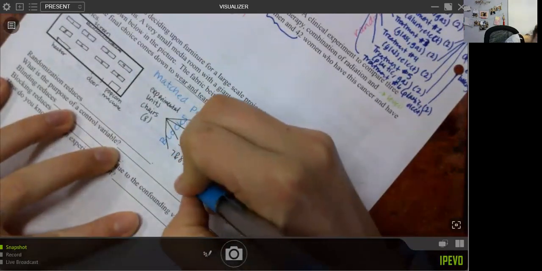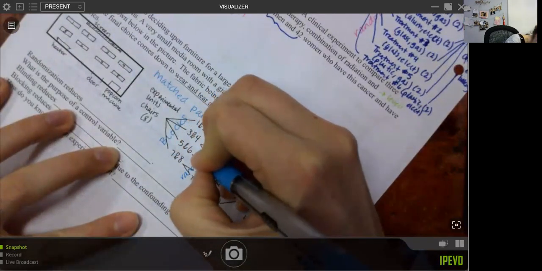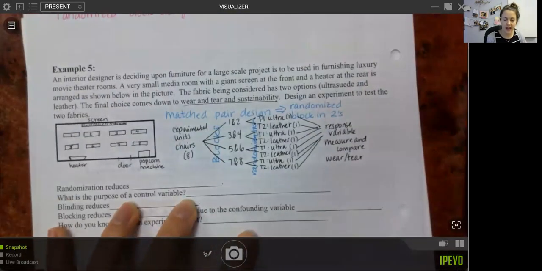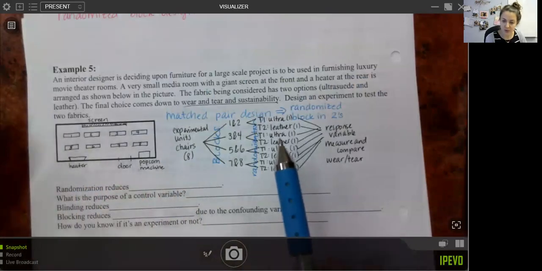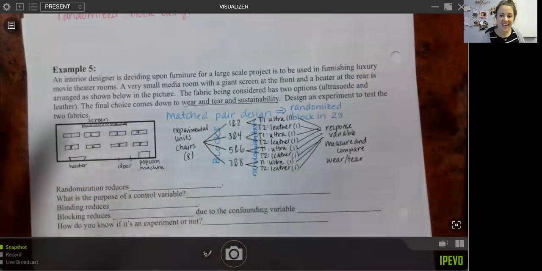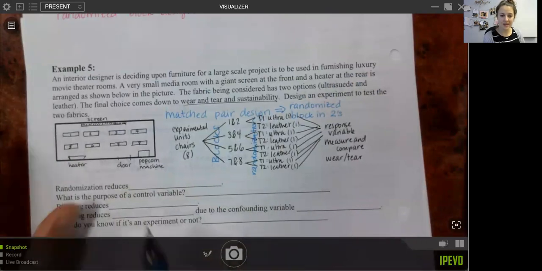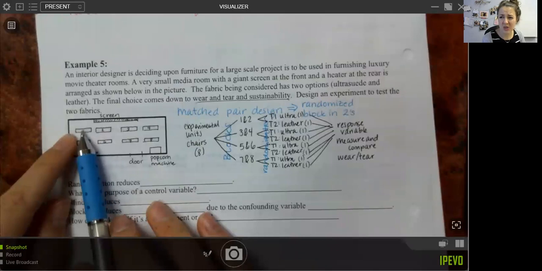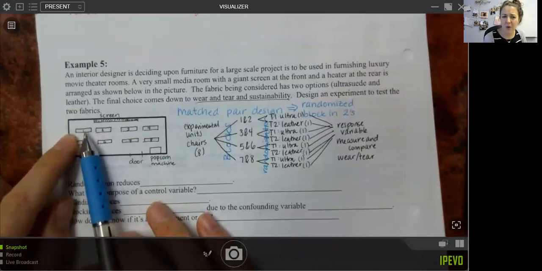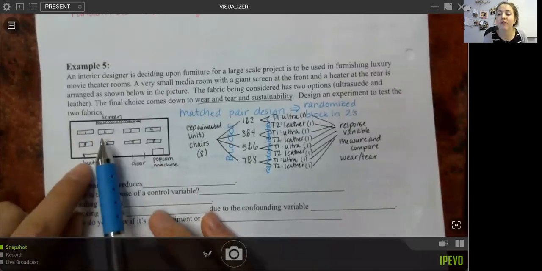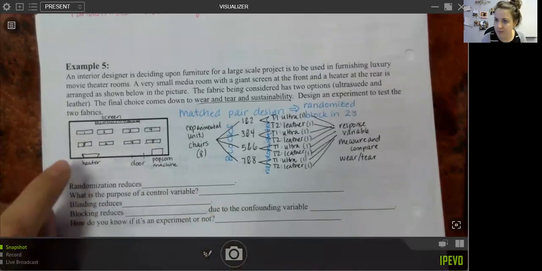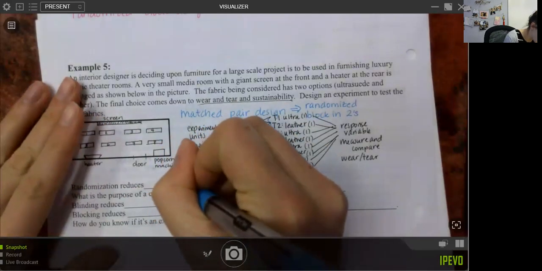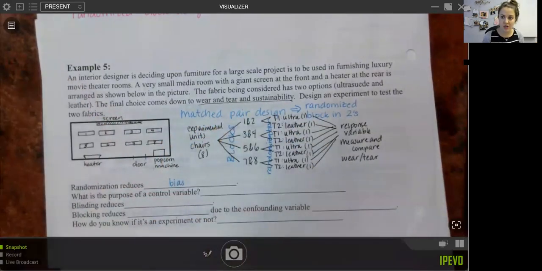And I'm also going to make sure that when I assign a certain kind of leather or ultra suede to these particular blocks, that I do it randomly, okay? Because maybe I would say, oh, well, I really want the ultra suede to show that it's the better. So in my 1 and 2 block, I'm going to put the ultra suede a little bit further away from the heater. No. Remember, randomization reduces bias. So please make sure that you are keeping randomization in there.